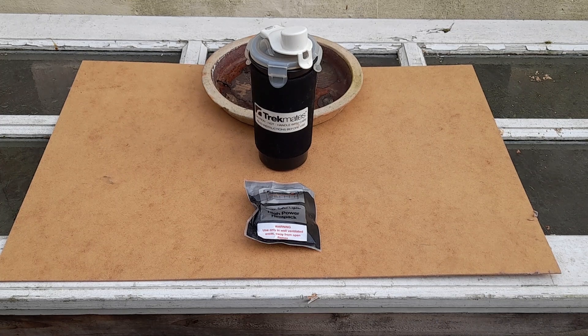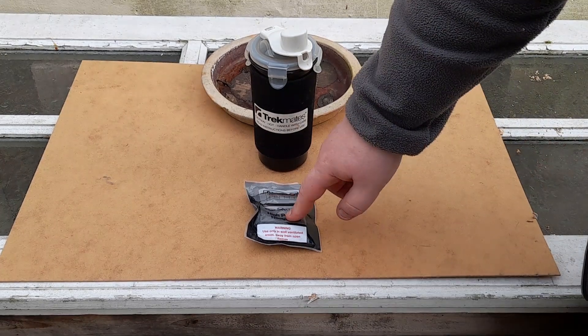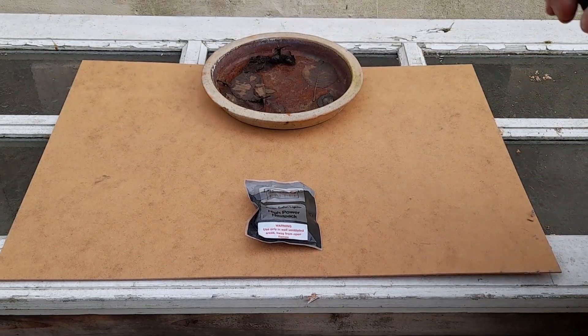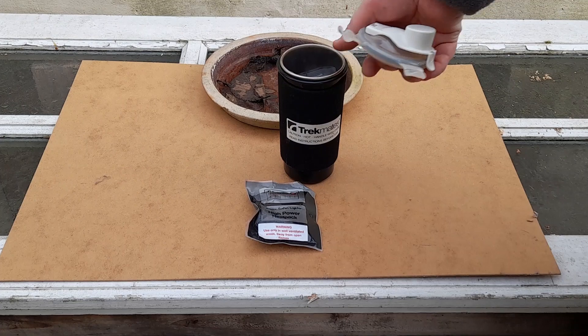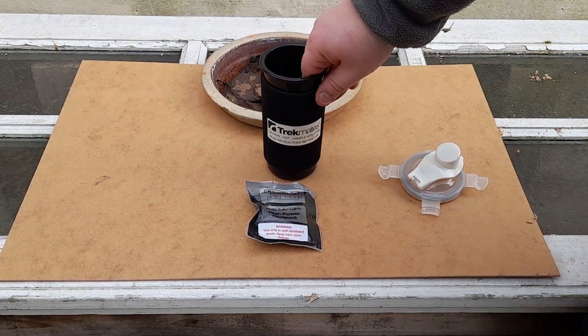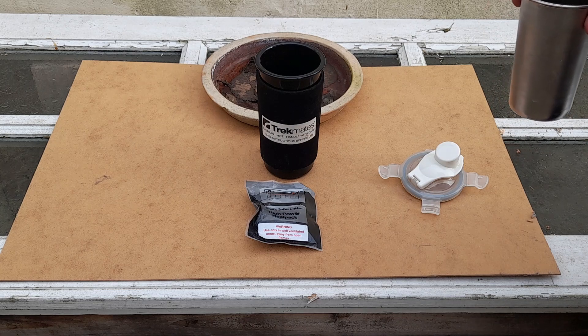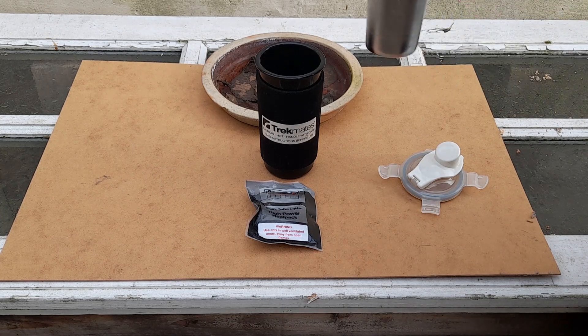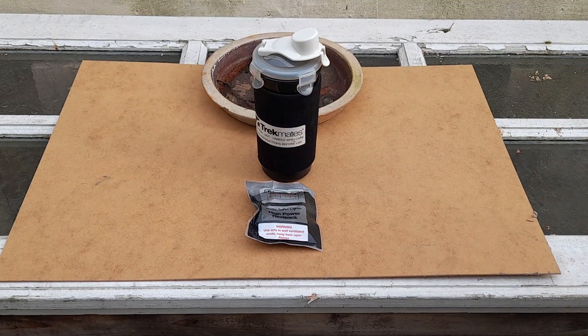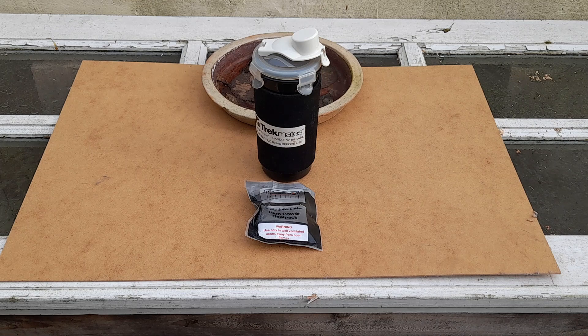The idea is you open up this pack — inside there's a little pouch. You knock over your cup, take the metal portion out, put that pouch in there with a little bit of water, which the mug does come with a specific amount of. Put that on top, put the lid on, close it down. Takes about seven or eight minutes and you've got a freshly brewed cup of tea or whatever — that's just for the mug version. The pot version lets you do a full meal or a full boil-in-the-bag meal.